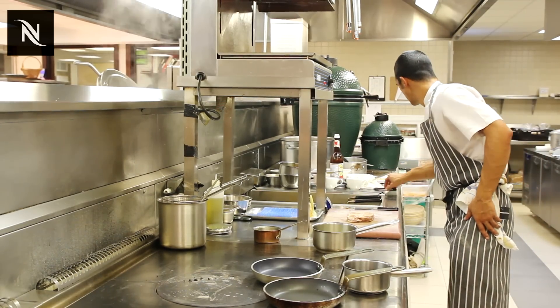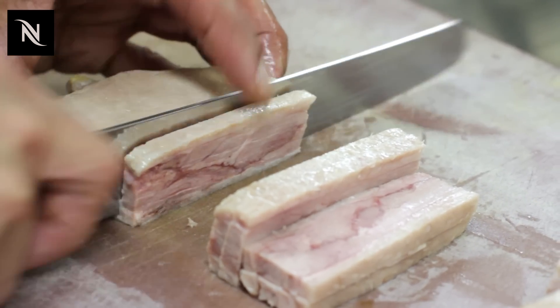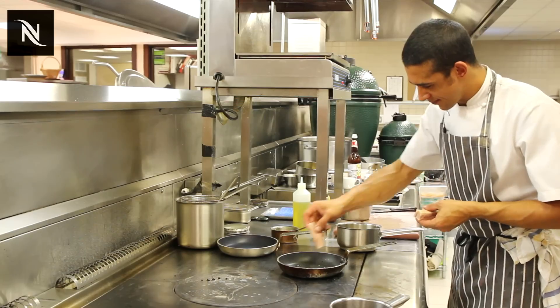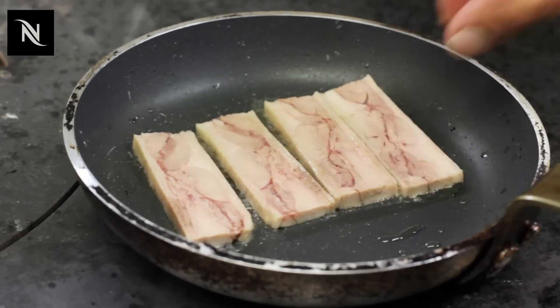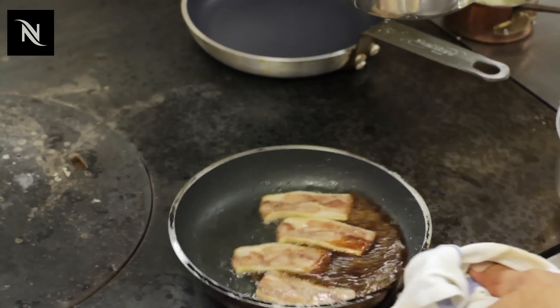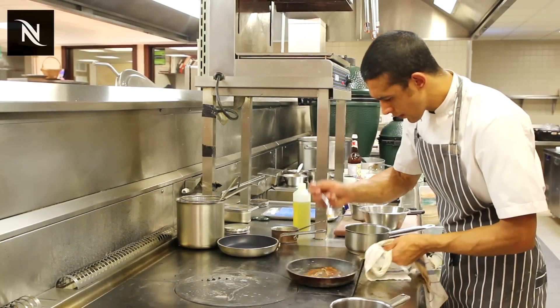We'll take the bone out of the leg, put the legs together and seal them in a vacuum bag and steam for about 40 minutes until nice and soft. We'll then take a thin slice of the duck leg and pan fry it, deglazing with a little oyster glaze — which is 100 grams of oyster sauce and 50 grams of Nespresso Forte.